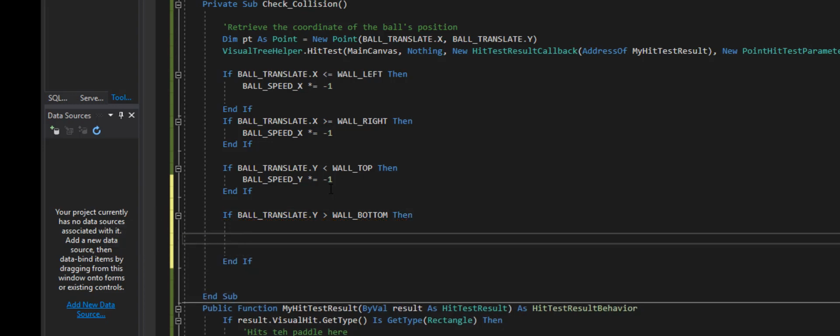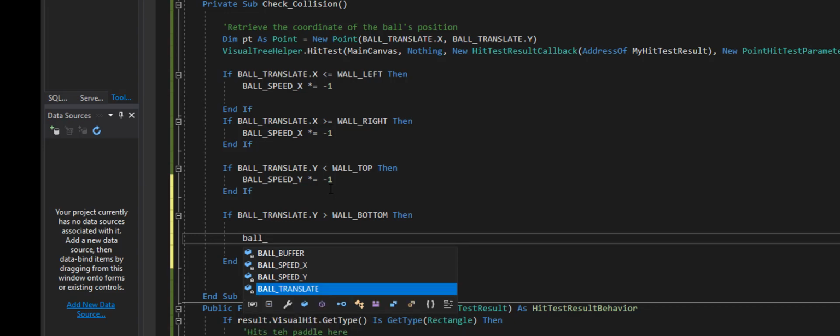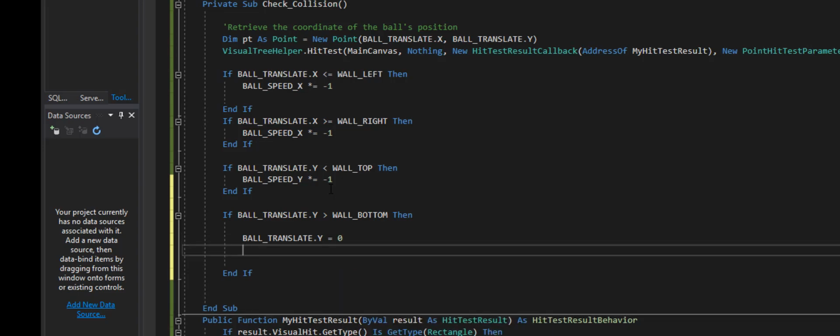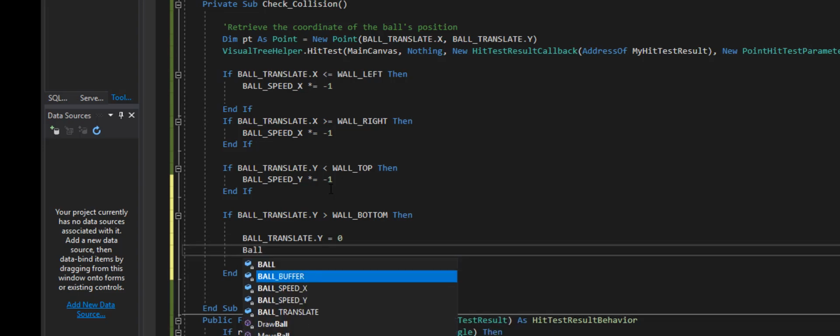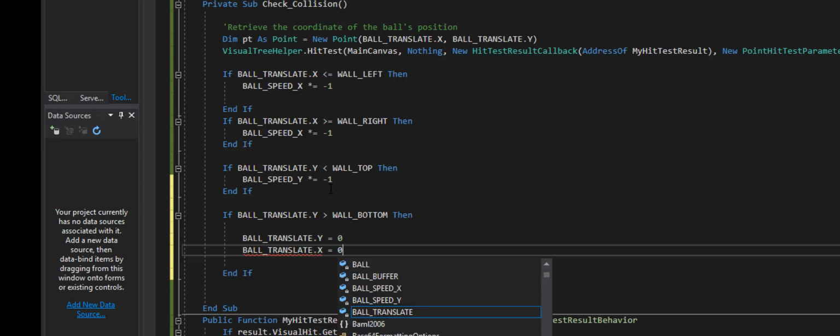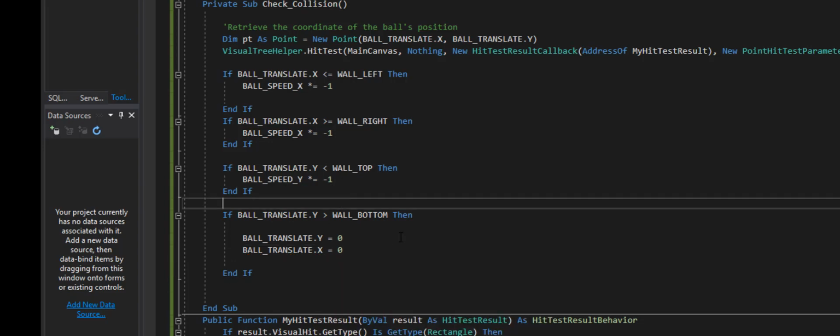But I want to reset it in the center. Actually, I'll just reset it all the way at the top. So I'll say ball underscore translate dot y equals 0. And then ball translate dot x equals 0. I just wanted to start all over.